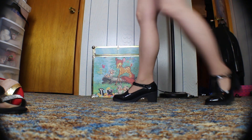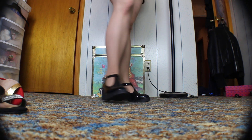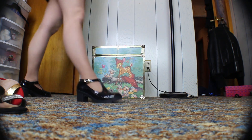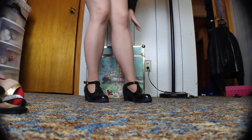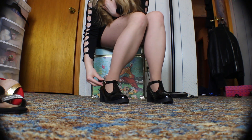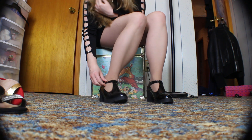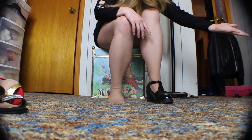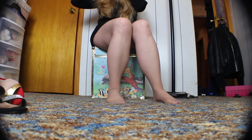But they got a real cutesy look to them. This would definitely play down a look. These would have been cute for Easter too. How adorable are these? I like those old fashioned patent leather — you know me and my patent leather. There used to be a girl who, for some reason, made fun of me for liking patent leather shoes. I don't understand what's wrong with patent leather shoes, but maybe she had a bad experience with them. Whatever. It's a hardcore hit and I don't understand why.